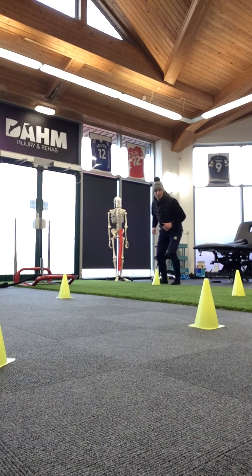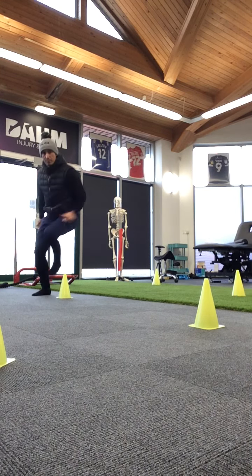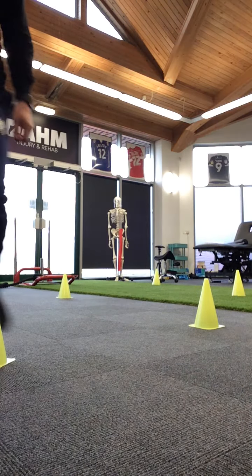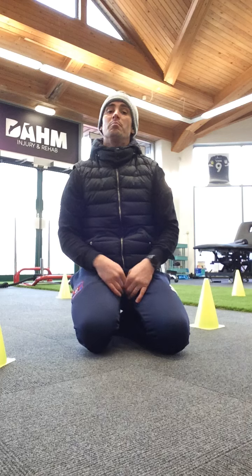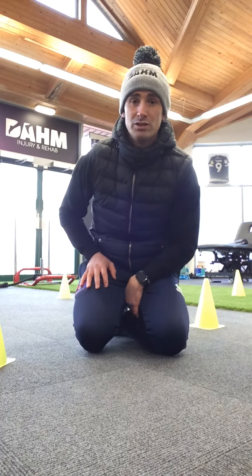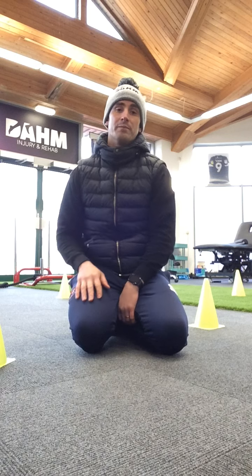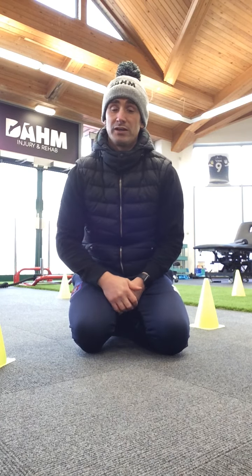Again, once you get to the cones, shuffle, hop over the cone, hop over the cone, and over the cone. Again, logic suggests, take your time. Build into something that you feel comfortable doing. Lots of this end stage is more about building your confidence in your own ability to control movement, produce forces, and to not suffer any consequences from it.